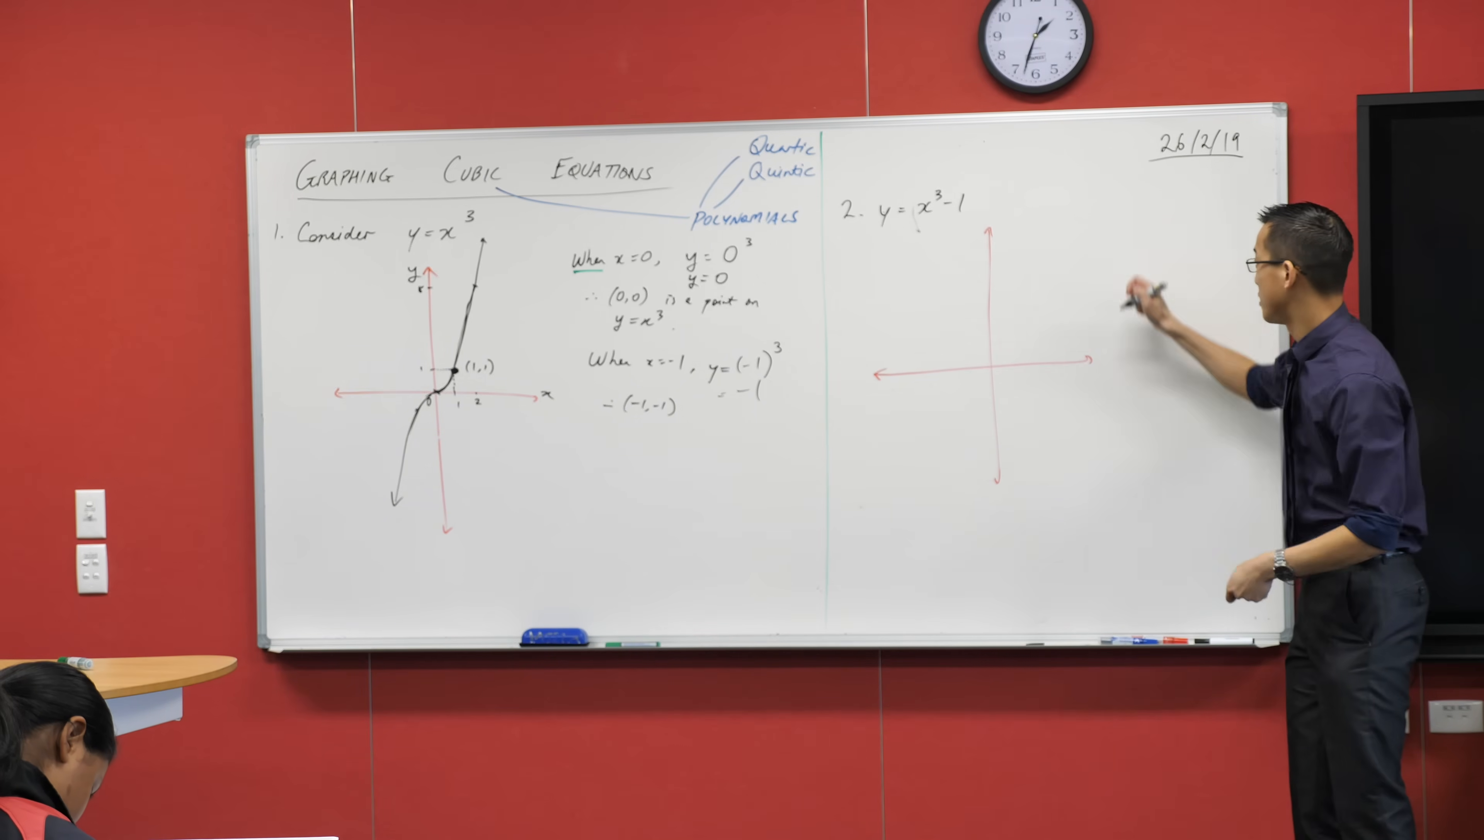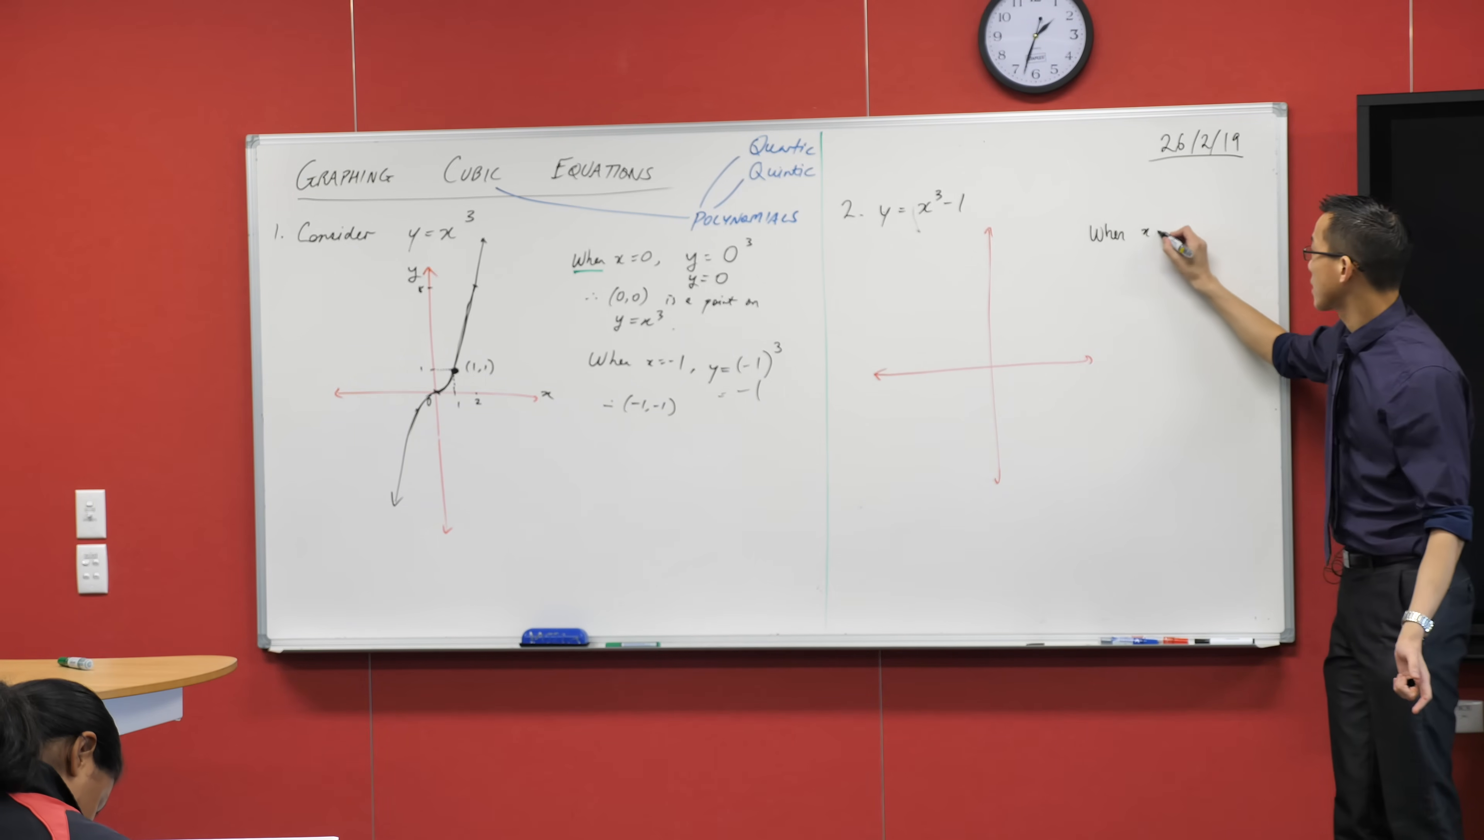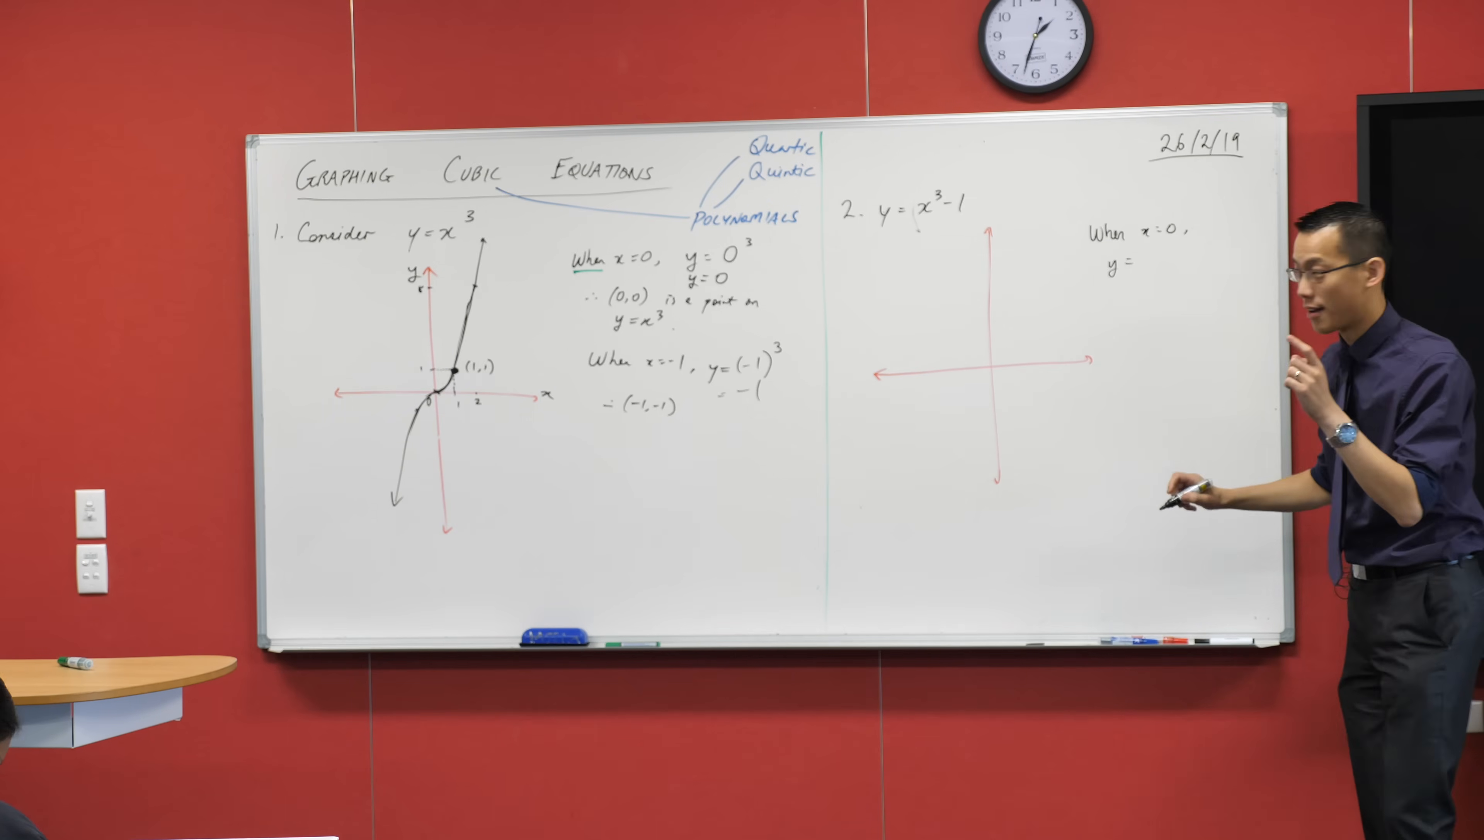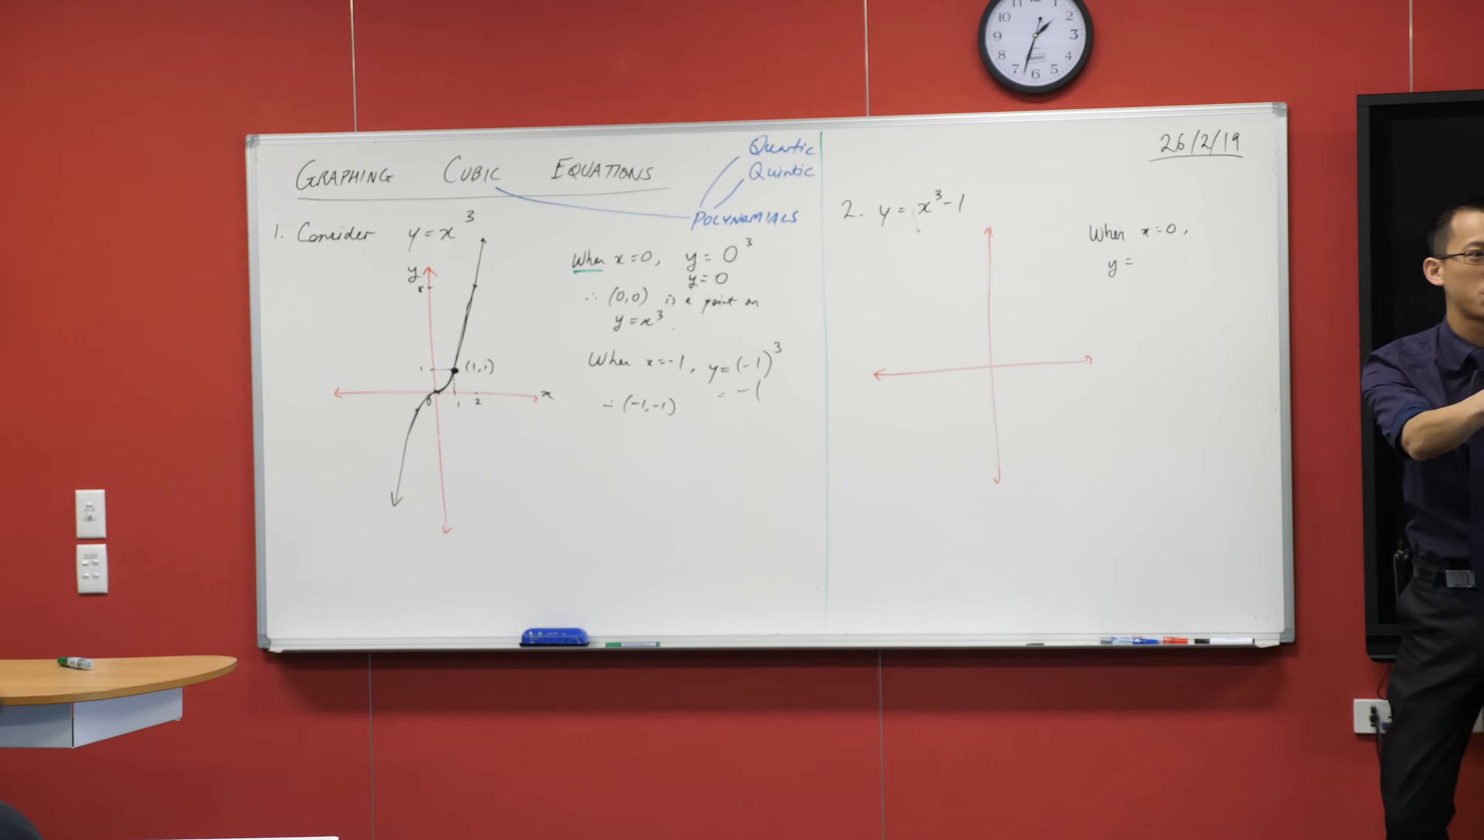For example, if I think about the first thing, I'm going to search for a y-intercept by letting x equal 0, right? So when x equals 0, I'm going to get y equals, look carefully, I'm going to do the substitution so that I know which one I'm talking about, right?